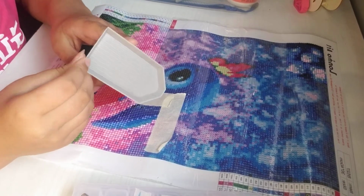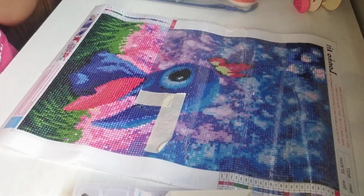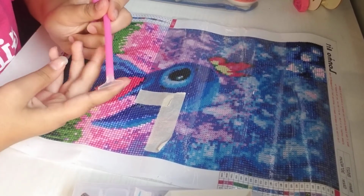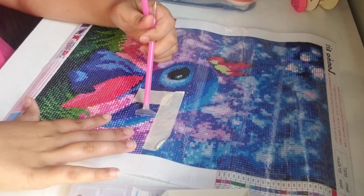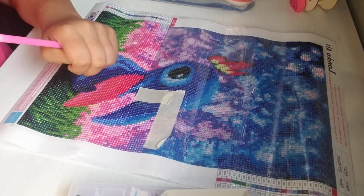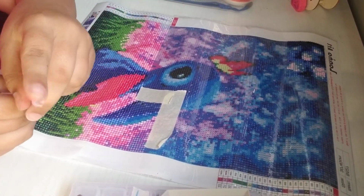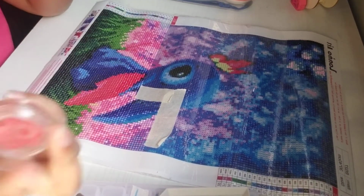I'm using this gray tray, the lines in it. And then I also have two pens. This one is not filled, but it has a scraper at the end that I use to see if any diamonds are basically placed tight enough, I guess. I don't really know. And then this one has a multi-placer of three diamonds and then one. And I have extra wax just in case.